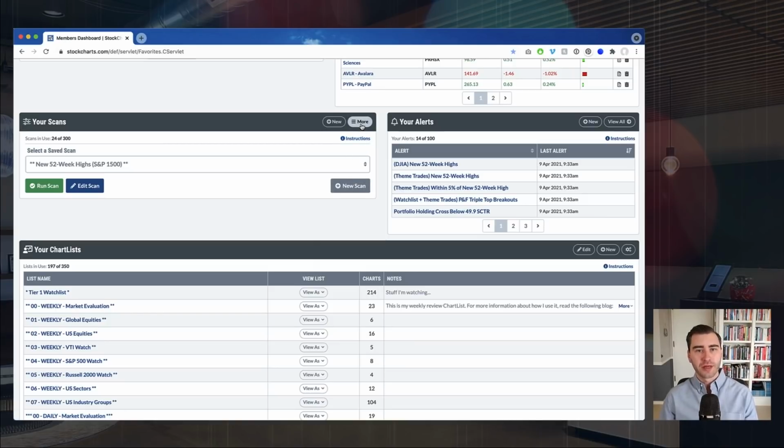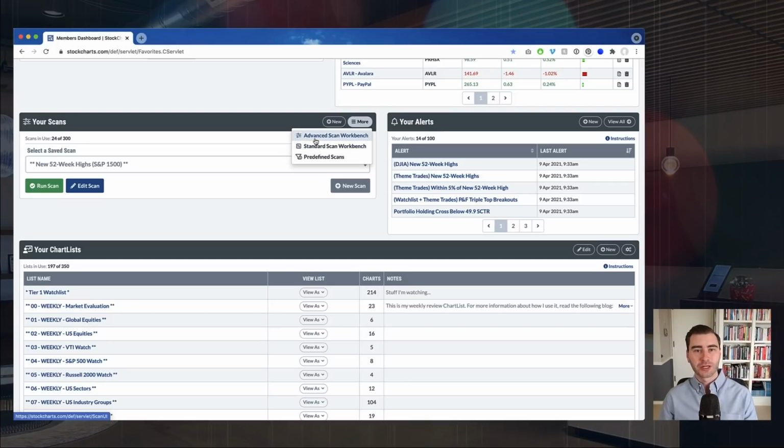But there's another little menu in here that a lot of people gloss over, and that's the more link. So when you open that up, you actually have access to 3 different tools. Now, the standard scan workbench is kind of a simplified version of our advanced scan workbench. Something actually that we got some big plans for. I'm going to keep that under wraps for now, but we're going to have some exciting stuff coming to our standard scan workbench later this year.